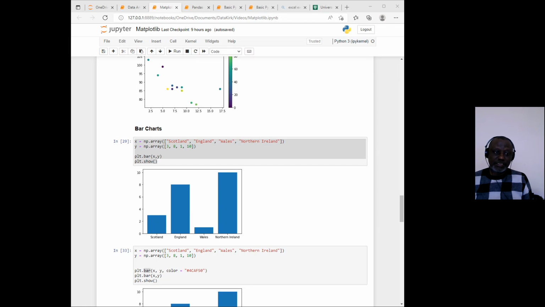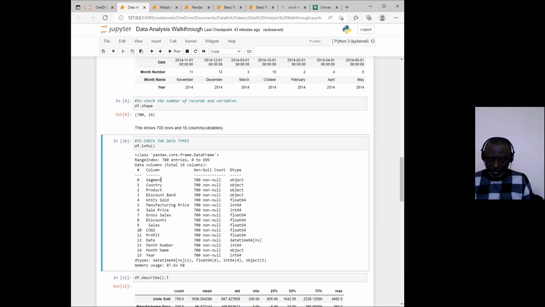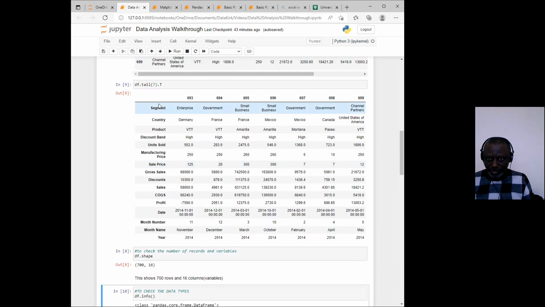So the first thing is each of the other data, that is the categorical data, we need to plot them to see. Now the first one here is segments. What is segment all about? We should go here. What is segment? Oh, okay, we have different segments here. I see.